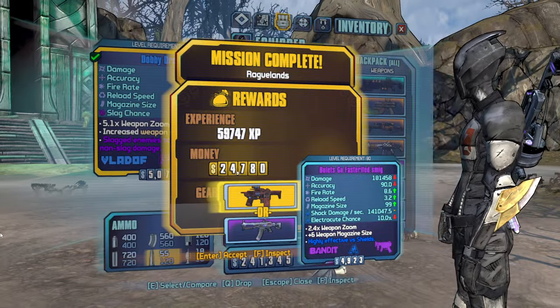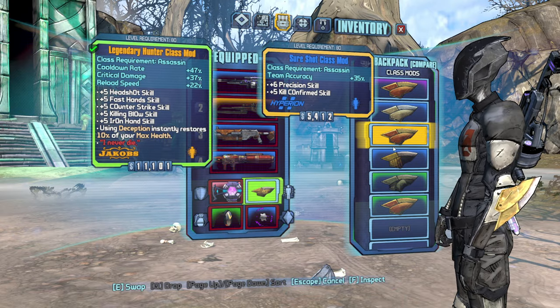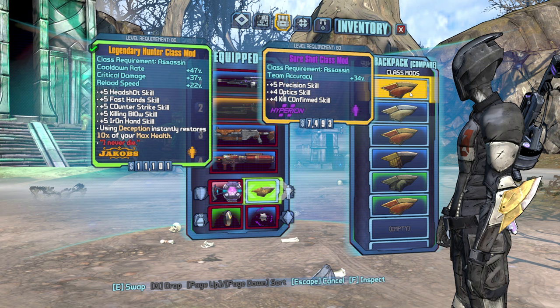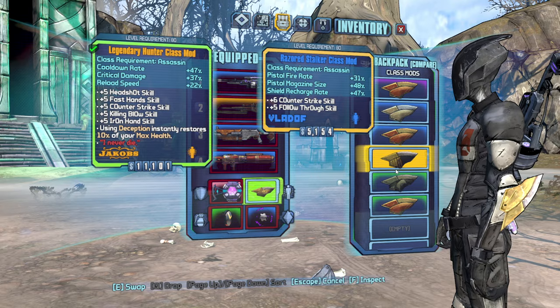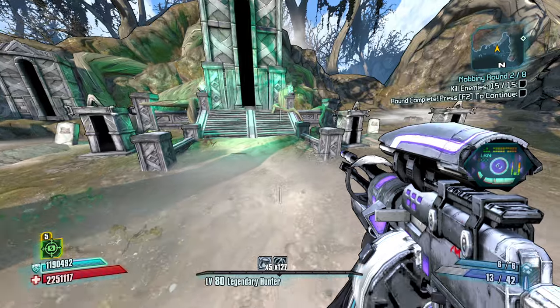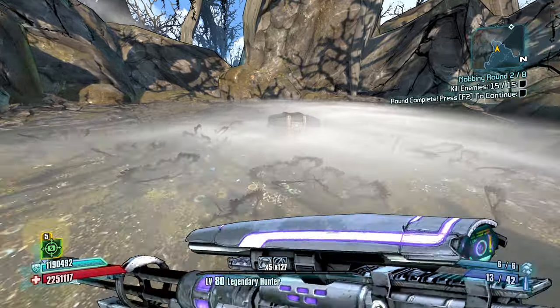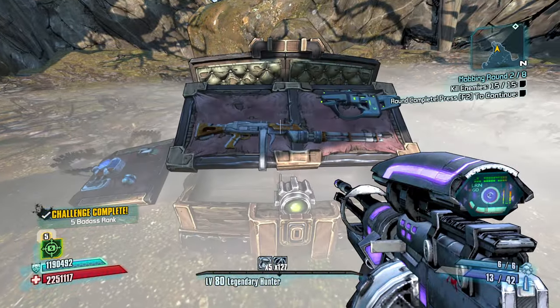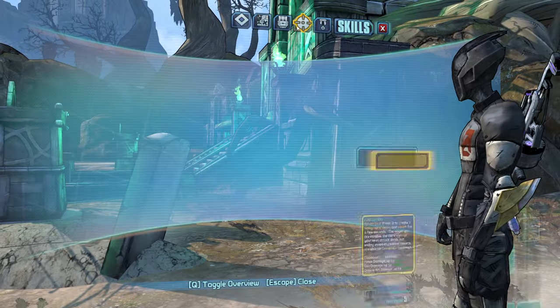Looking for class mods, perhaps? I did get that sniper rifle one. It's the tranquil sniper rifle. I guess I didn't get it here, though. So it would have been like chaotic neutral or something like that. Pop this. Oh, Gatling gun action? Could be decent.